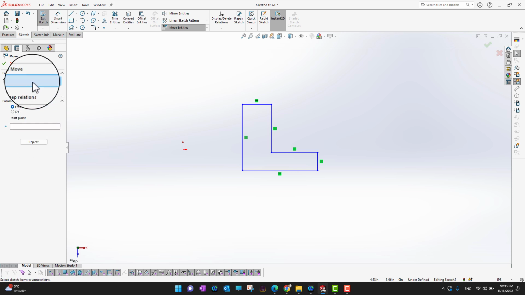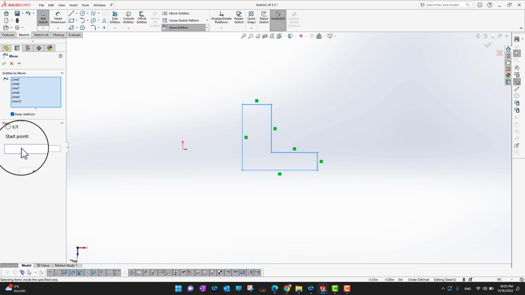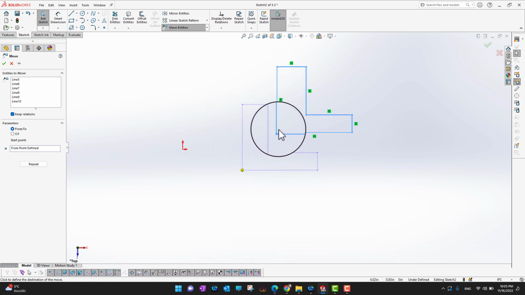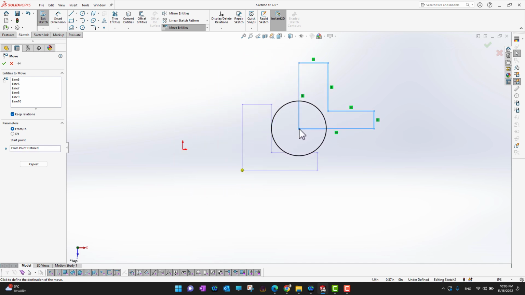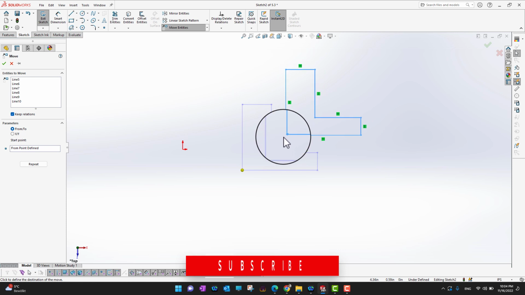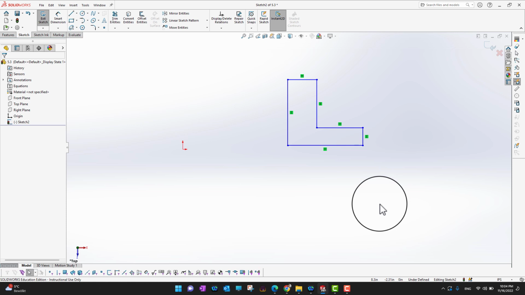First I'm going to choose the whole sketch which I want to move, so keep relations checked, and then I select the whole sketch. Then I go into the start point and select this point. After that, when I click any point, you are going to see the whole sketch sticking to my cursor. Wherever I click, the whole sketch will move there. Like I'm going to click here, so this sketch has moved from here to here. It looks very simple, but if you have a big and complex sketch, it's going to help you a lot without disturbing the relations and everything.